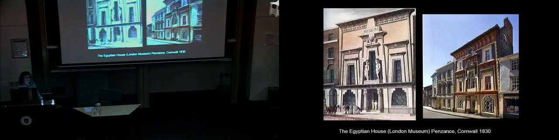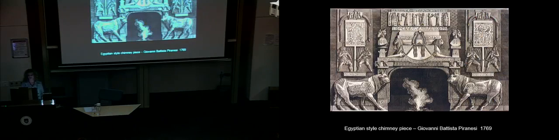But it gave rise to a kind of mania for all things Egyptian, including this rather lovely engraving of the design for the Egyptian House. It was called that, but it was actually originally put as the London Museum. It was in Penzance, but they had a collection which subsequently moved to the British Museum and was included in their collection. So it's slightly different. The house is still there extraordinarily, and it is a wonderful example of over-the-top Egyptomania, which was one of the phrases that came to mind at the time.